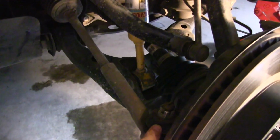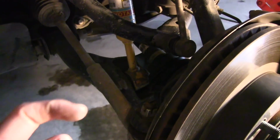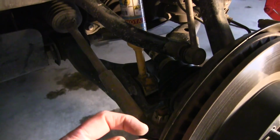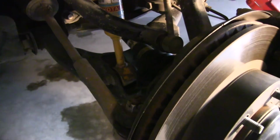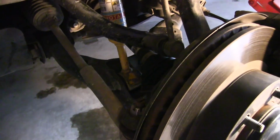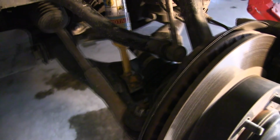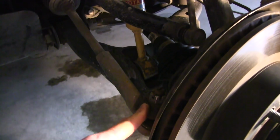I don't know what this is called, but it's basically a large washer that is compressed onto the bolt, and in order to relieve that pressure, you've got to hit it with a hammer. And to me, that was really unusual. Luckily, my friend, as I mentioned, is more mechanically inclined, and he was familiar with this and comfortable with hitting it with a hammer.